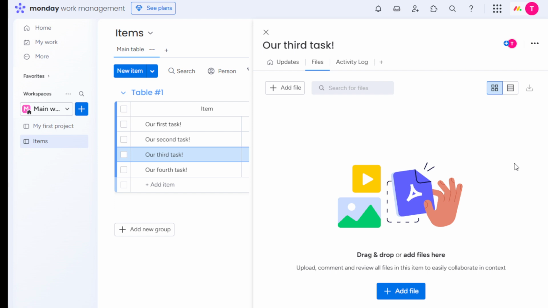Monday.com's design ensures that you can access all the information you need with minimal clicks, so integrating this method into your routine will surely make a difference in your daily operations. Remember that practice makes perfect, and the more you use this feature, the more you'll appreciate the ease it brings to managing your projects. So next time you need to check a file, think of this quick method to save yourself both time and effort.